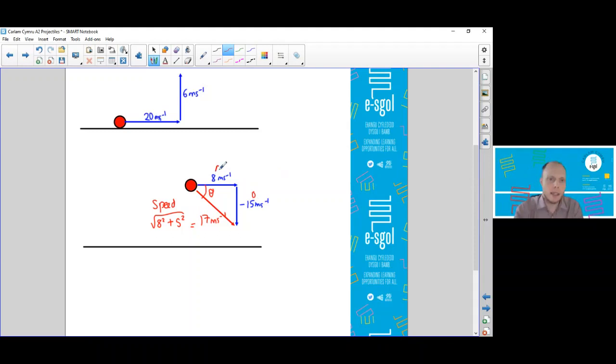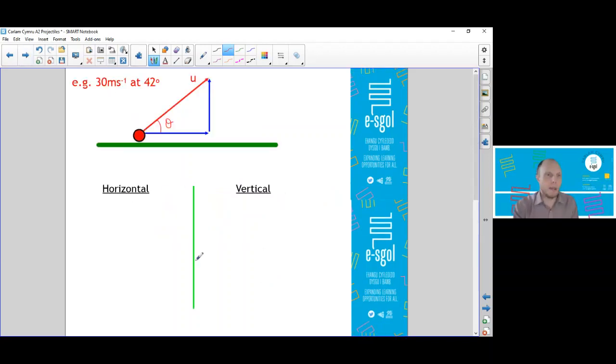So this is my opposite, this is my adjacent, and I would be doing theta equals tan to the minus 1 of 15 over 8. And you can ignore the minus, just like I did on Pythagoras, because we are just finding the angle. We know it's a negative angle from our diagram. In that case, it would be 61.9 degrees to the horizontal. Okay, but if you've got a diagram that shows the examiner the direction, all you need is the number. So that's why it doesn't matter about having the minus up there. Okay, so that's the basics.